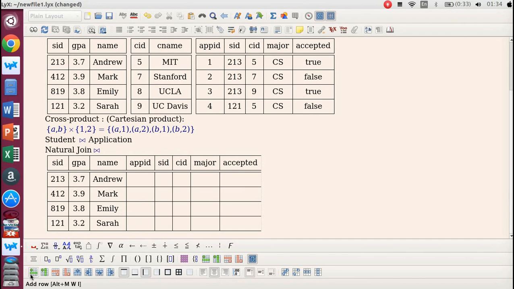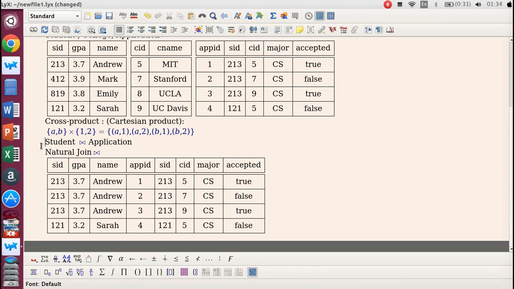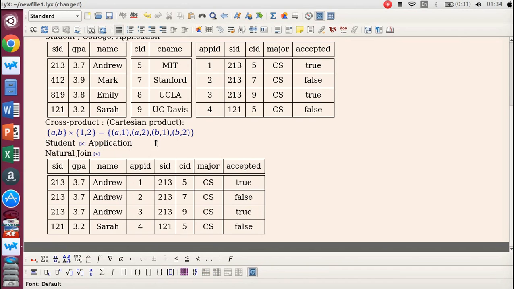Now, first of all, we're not going to need Mark or Emily because they don't have any applications. But here's exactly what's going to happen. So we have 3 for Andrew and 1 for Sarah, and that's it. This makes perfect sense. This is the relation we're going to get from executing this query.